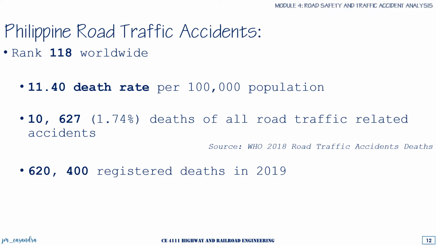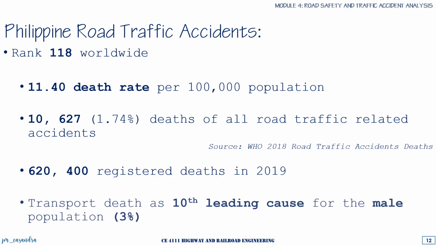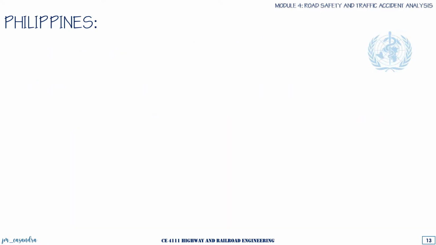Also, in 2019 we have the registered deaths of 620,400, wherein transport death, or death due to traffic accident, is the 10th leading cause for the male population, or 3% of all deaths in the country in 2019. This is based on the report of the PSA, or the Philippine Statistics Authority.